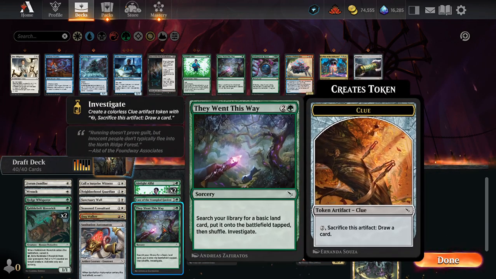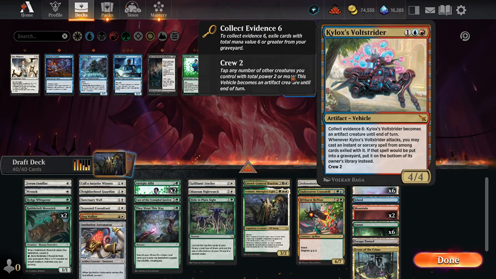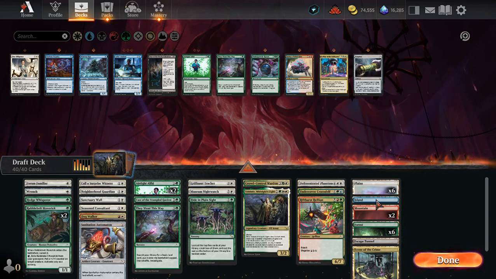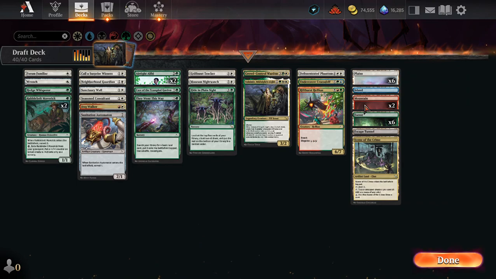I could take out one of the Airtight Alibis. Now I don't know about They Went This Way. I mean, is it even worth it? So I've got 1 blue there. I've got 2 reds there.